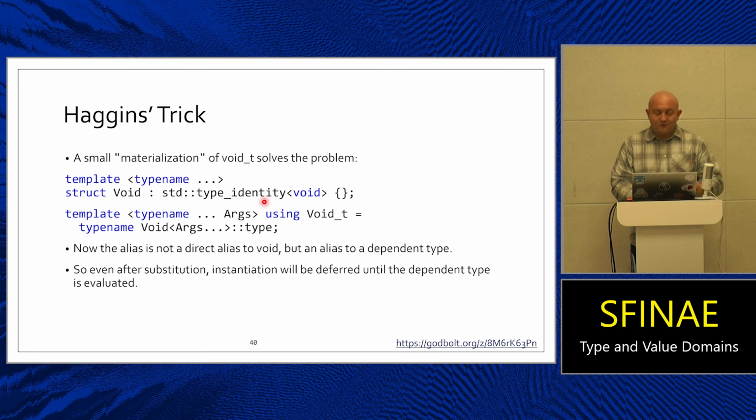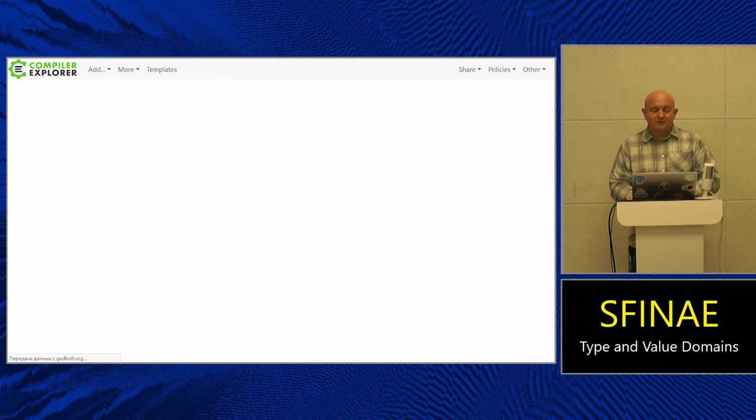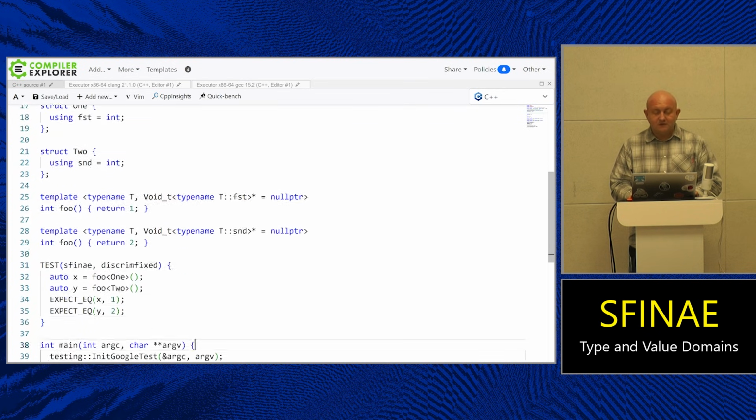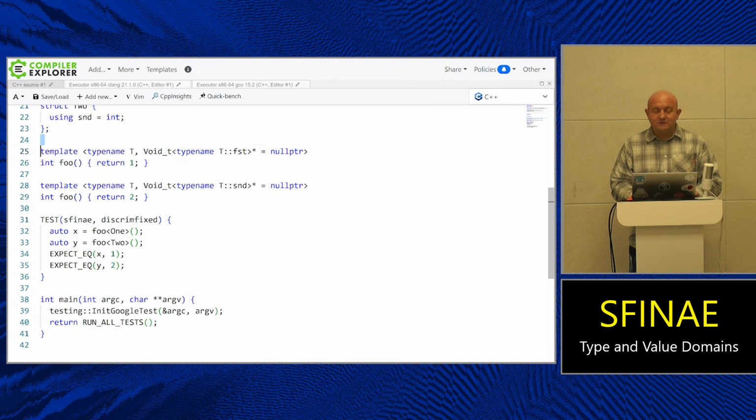And now the two overloads are no longer identical because, let me show you, this is void and now this is a struct, and this alias disappears, but the struct here remains, and everything works as usual.